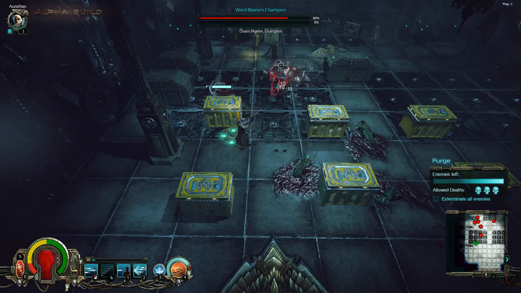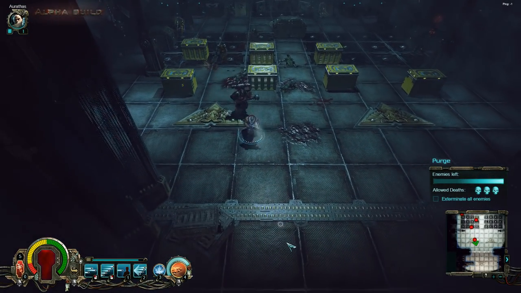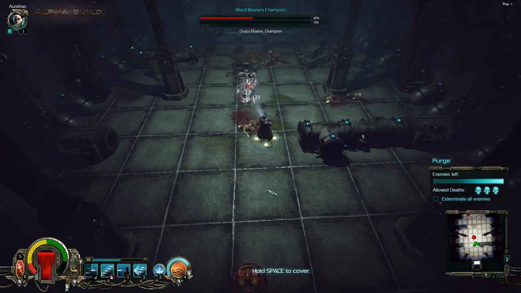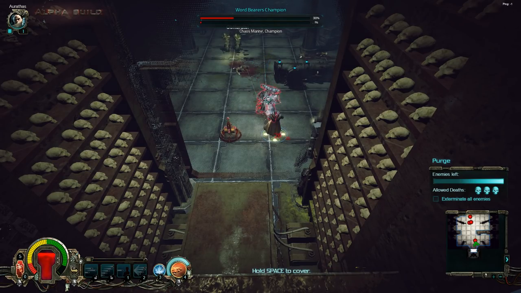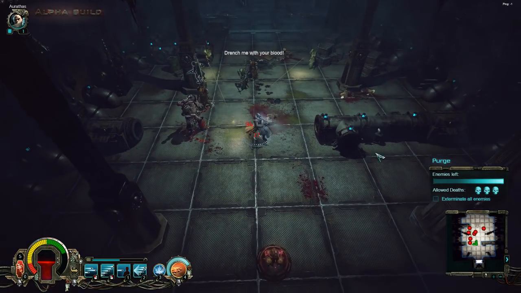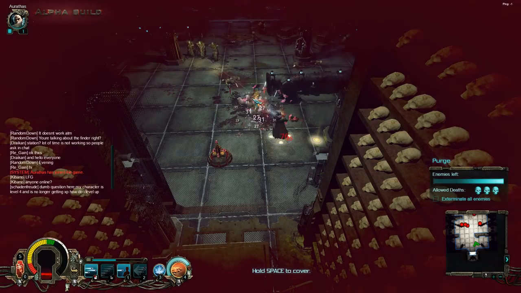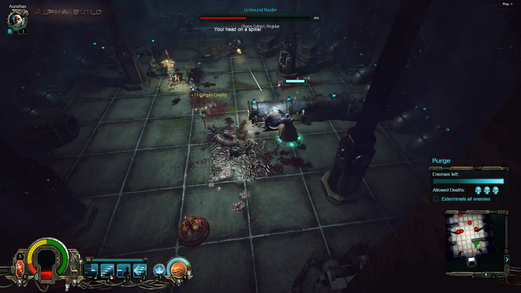I am going to just unload on this Chaos Champion. Okay. I need to get away. I really need to get away. Okay, I tried to use that skill. Okay, we need to get the hell up out of here. Quickly. Very quickly. Okay, we are going to use this skill. Okay, get into cover. We are recovering.